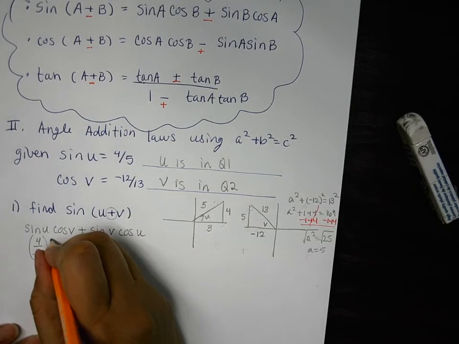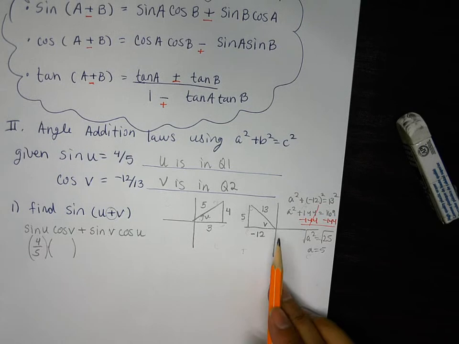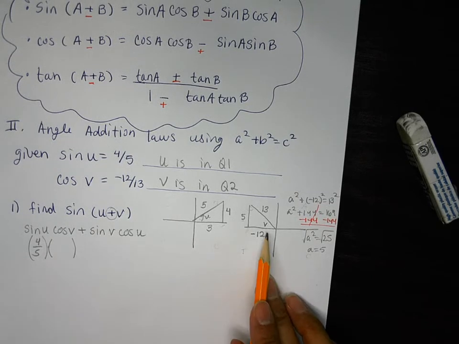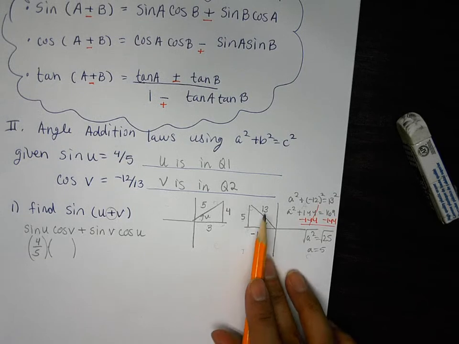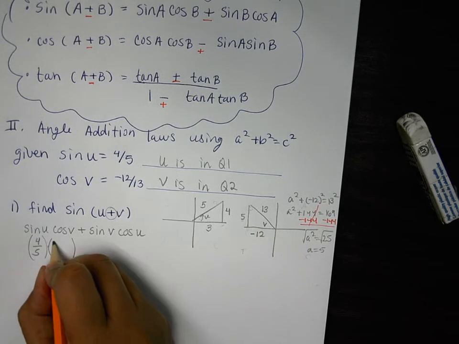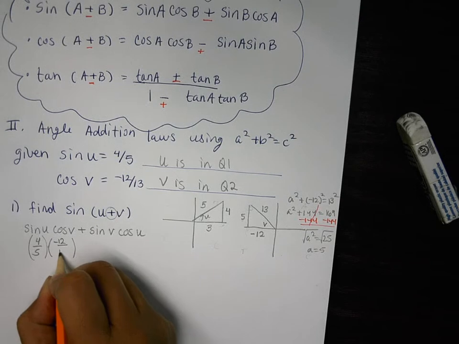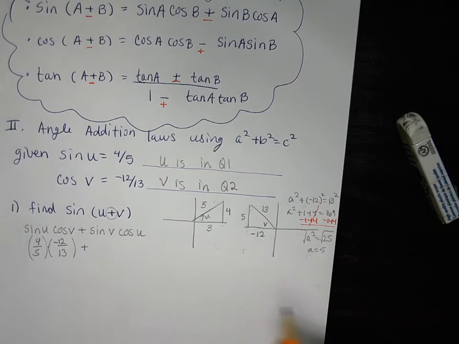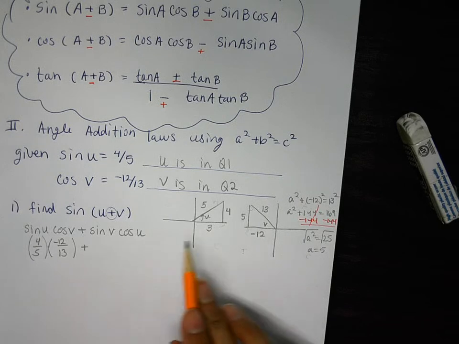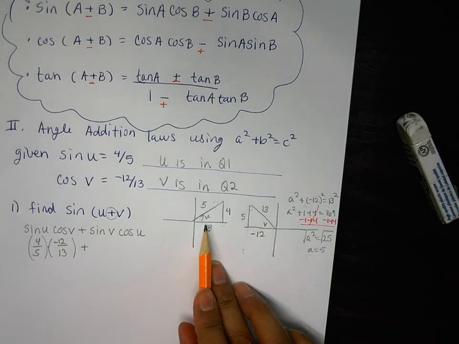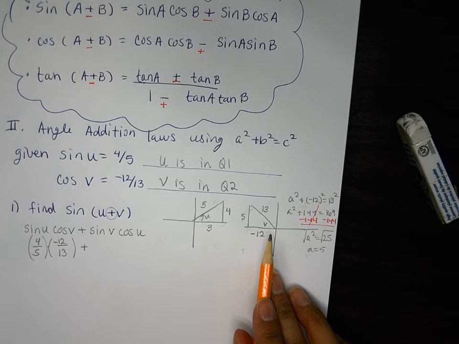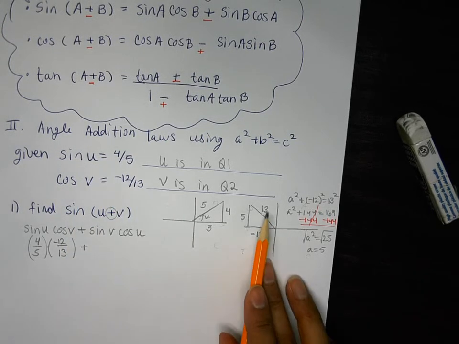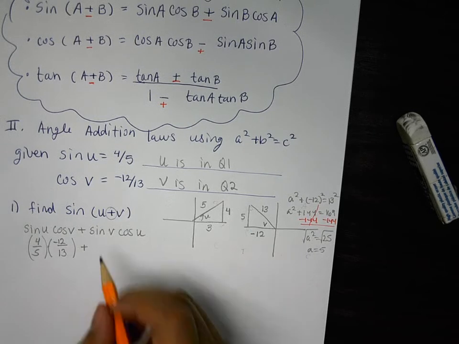Which picture will I use, the first one or the second one? V, cosine of v is the second, and cosine is adjacent over hypotenuse, which is negative 12 over 13. Again, given information, but we could use our picture as well. All right, now we're on sine of v. Do I use the first picture again for sine, or now do I go to the second one? Second. All right, sine of v was not given, so we definitely need our picture. What is sine of this picture? 5 over 13.